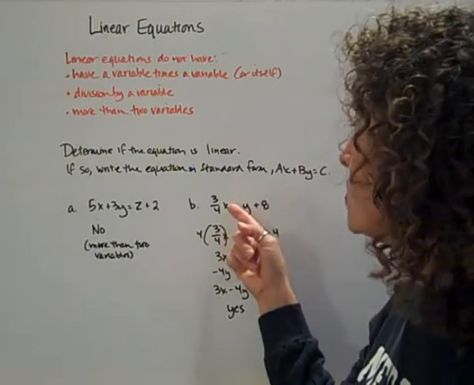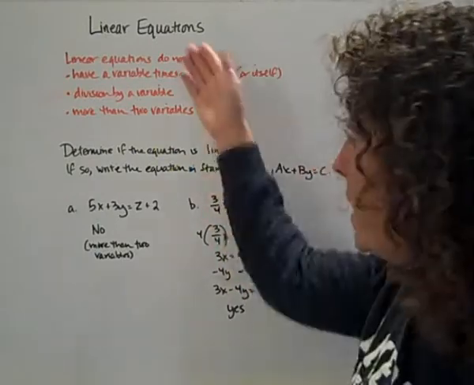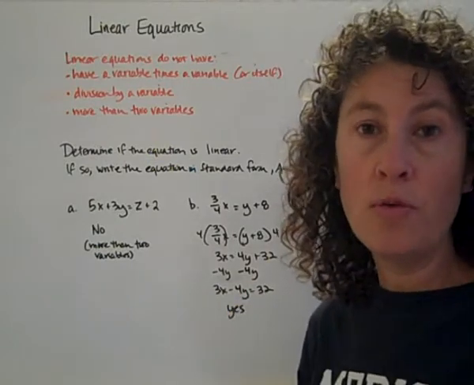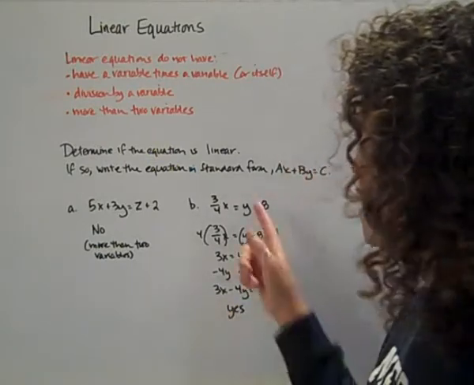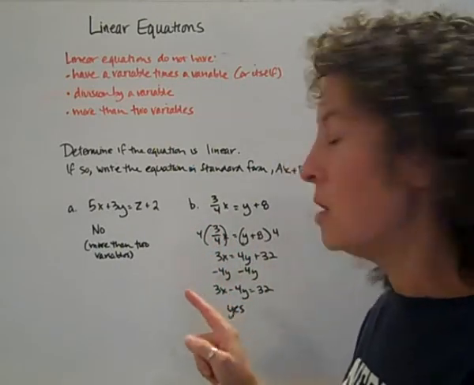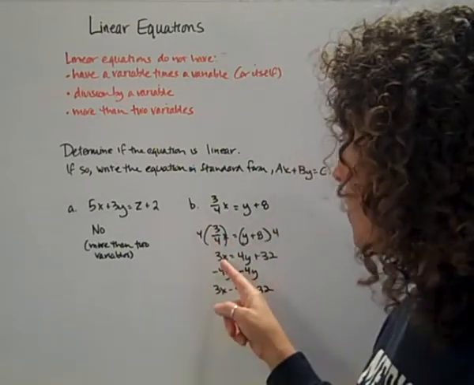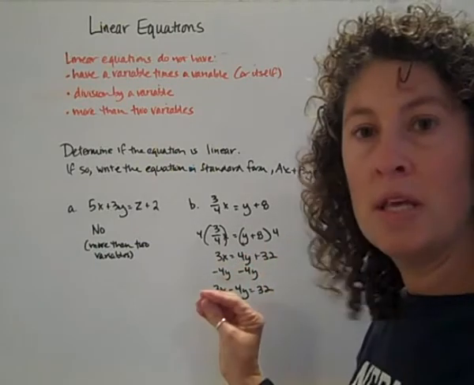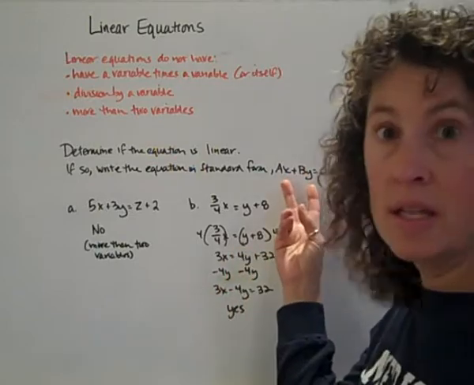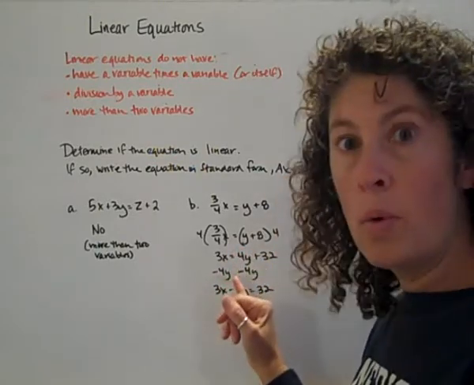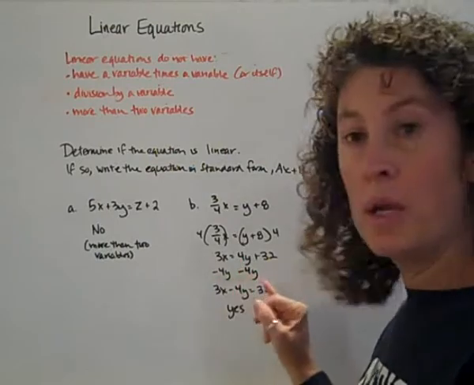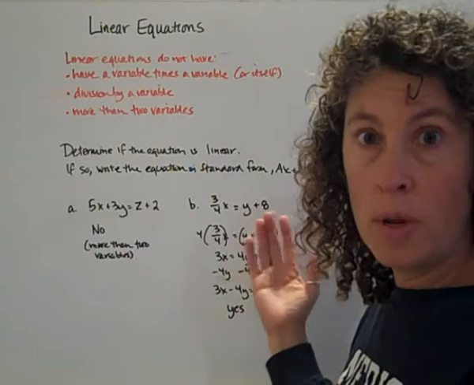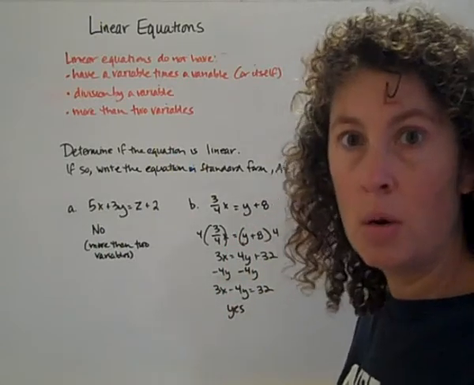Second equation, 3/4 x equals y plus 8. I don't see any of these popping up, so let's see if we can put it into standard form. If I can put it in standard form, then it is definitely linear. First, we're going to get rid of all the fractions here. So I'm going to multiply by 4 and come up with 3x equals 4y plus 32. Next I'm going to try to get the x and the y on the same side so I can have it look like this form. So I'm going to subtract my 4y from each side. So I have 3x minus 4y equals 32. So there's my standard form. I didn't see anything going against a standard form equation, so yes, this is a linear equation.